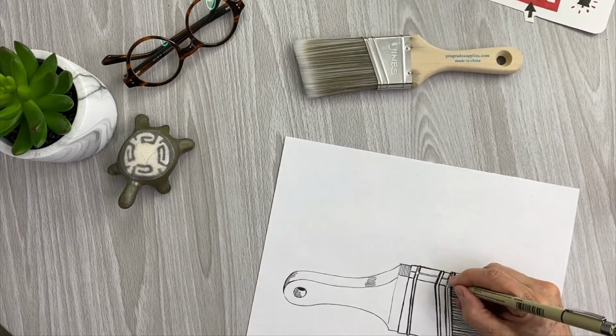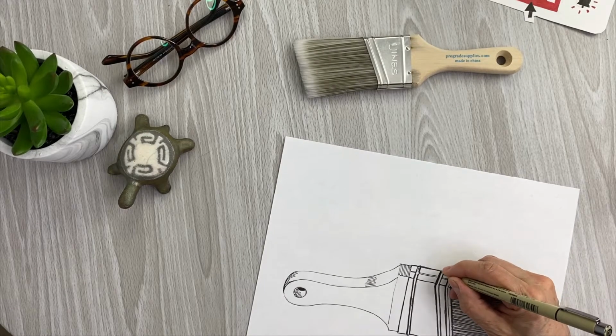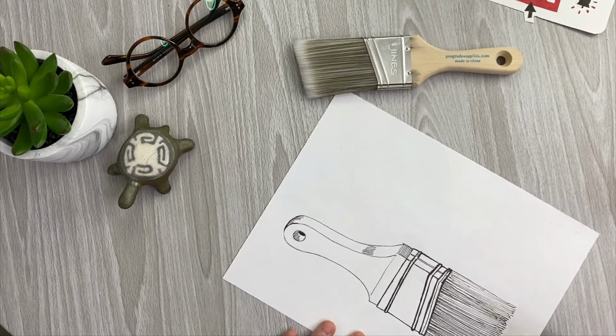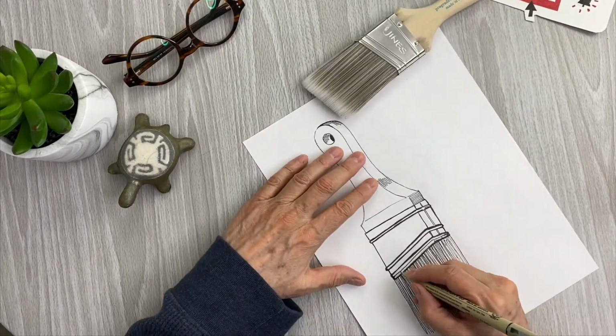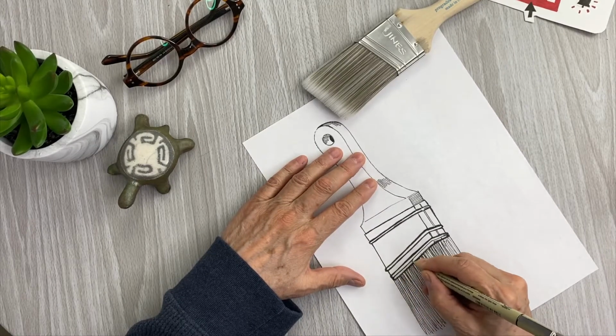And next week we'll be doing Pointillism, which is a series of dots and a dot pattern, and stippling, which is a dot pattern with a little bit of a line attached to it. And that really adds to the detail of your drawing when you can do Pointillism, or you can do the stippling and Pointillism, and you can mix them in with just regular line work. Then you can pick and choose what technique you want to use.